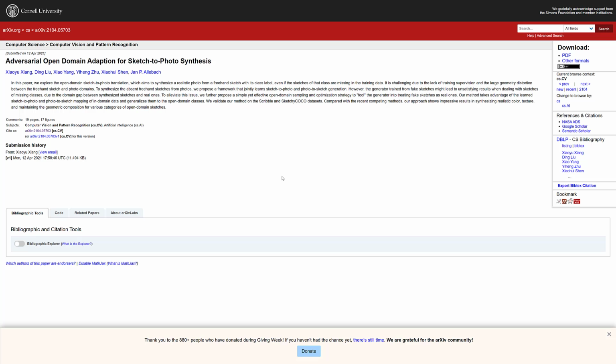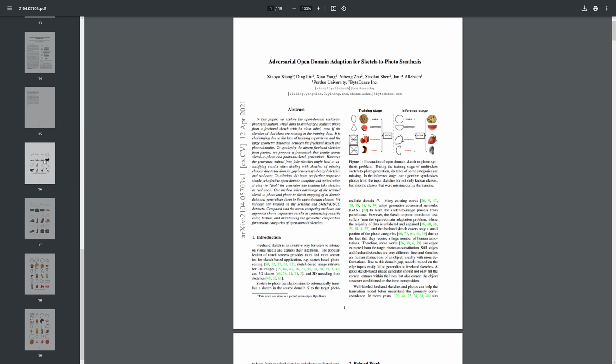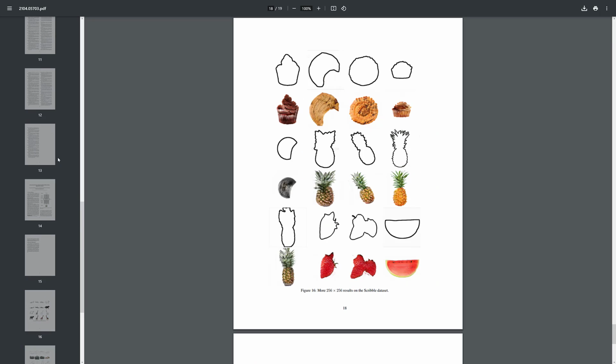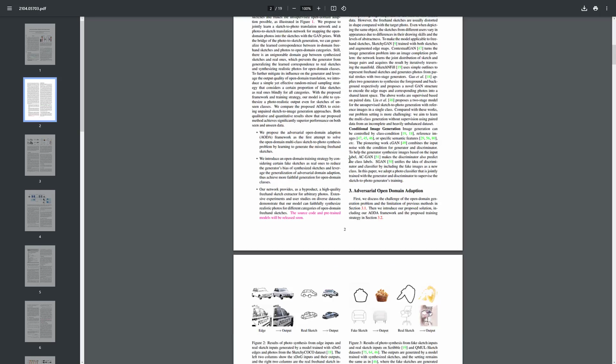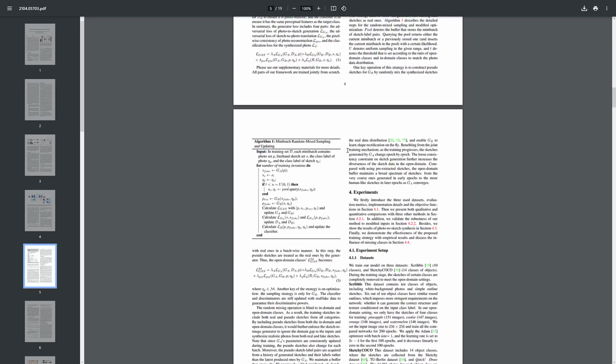So if you're interested in it, this is based off the scientific paper, Adversarial Open Domain Adaptation for Sketch to Photo Synthesis, from Cornell University. I will link this in the linked article down below if you want to really get into the weeds on that. It is CC BY, so this is an open source paper, and you can download it in PDF format if you so wish. It's a sizable read, if I recall correctly. I'll just load this one up, and you're going to see it is 19 pages. But the nice thing is, there are lots of pictures and examples of how things work. So if you want to dig in about how this is done, there is thorough documentation on the mathematics behind it.